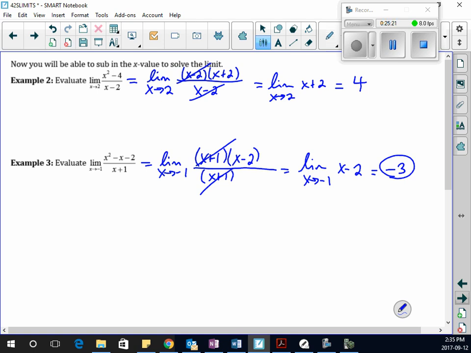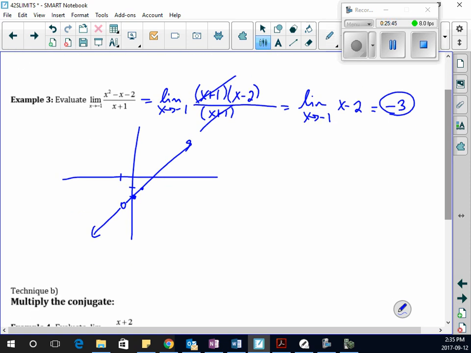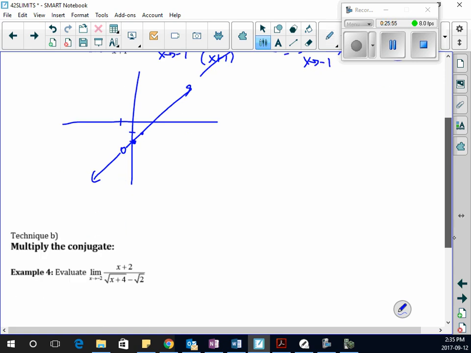Essentially, if you remember from grade 12 pre-cal, this rational function is really this line, x minus 2, with a slope of up 1 over 1. And then when we get to negative 1, there's a hole. It looks like that. Do you remember those functions that look like that? Unless you graph this, which you wouldn't at this point, because in order to graph this you would have to factor it anyways, you would end up getting that height of negative 3 in there anyways. Does that make sense? Okay.